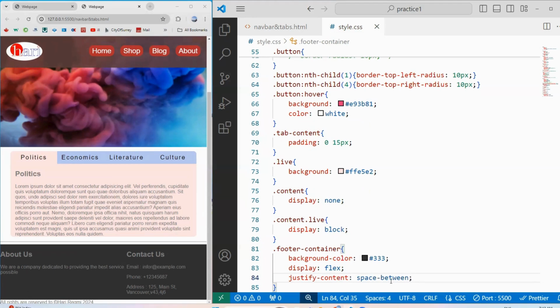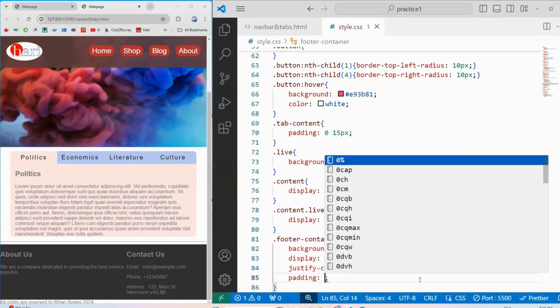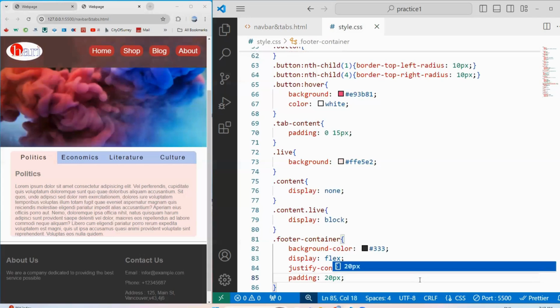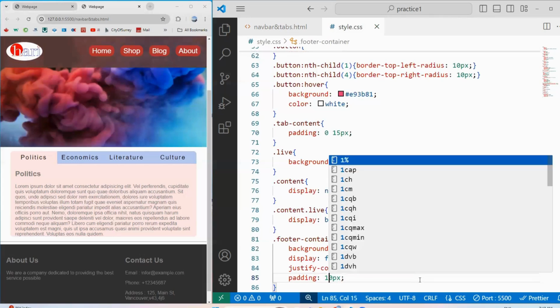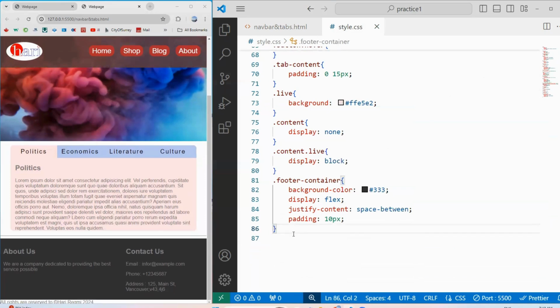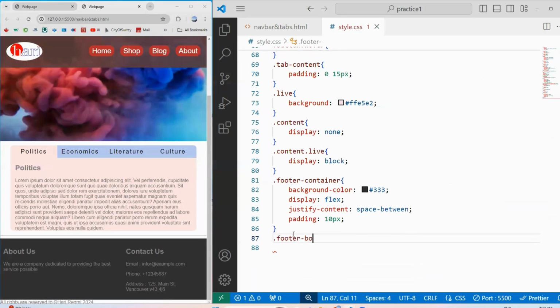Heading, just a little bit, like 20 pixel. Let's do 10 pixel. Now we have another one, the footer button.